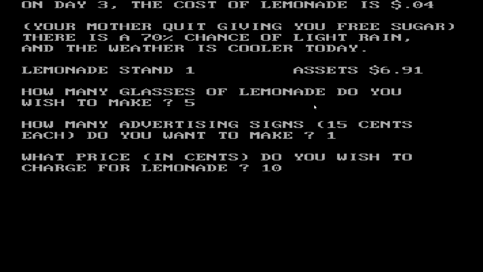So if you sell all of it, the most you can bring in is how much? Well, it's 50 cents. Yeah, I can only make 50 cents. Okay, bring in 50 cents. How much are you definitely spending this round? Oh, I'm definitely spending 20 cents plus 1 sign, so 45 cents.